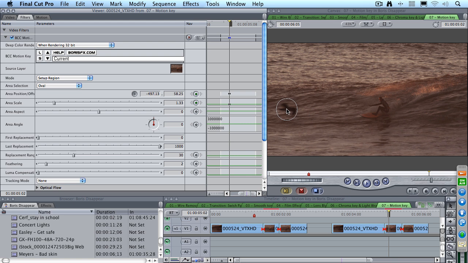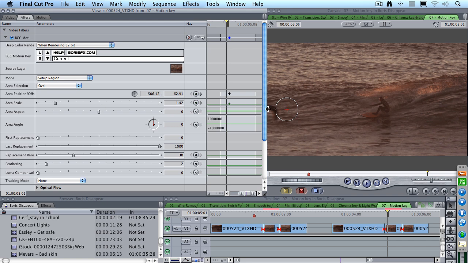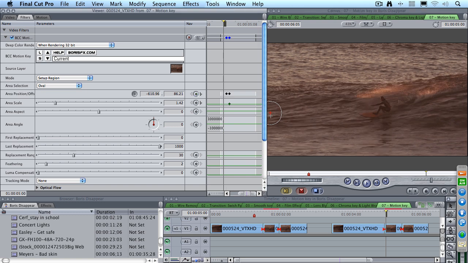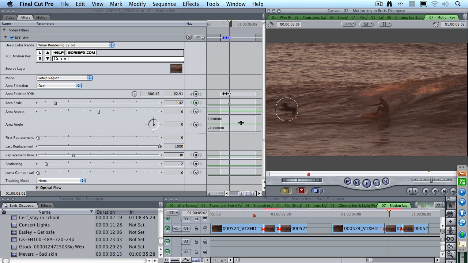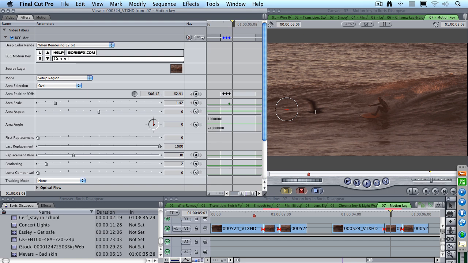Now there is a motion tracker built into this effect, but the seagull is so blurry, and with the waves and everything else, the automatic motion tracker doesn't work. So I'm going to do this manually. I'm going to use the arrow key, move left, click a new position for this, include the seagull, and notice that in Final Cut, once you have one keyframe set, it automatically sets the next keyframe as soon as you move it. So I'm just going to move this off frame. It's going to start there, go there, go there. And now, for the next minute and a half, you're going to watch me keyframe this.